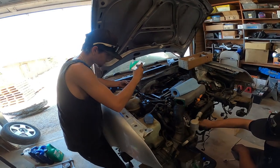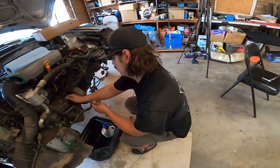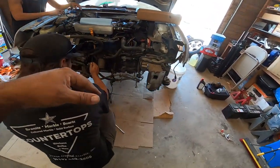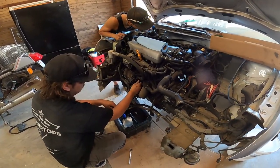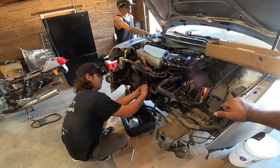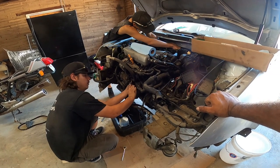So Dominic is working on the main lines. Tanner over here already got the power steering off. Both the guys got the axles off, the front end core support off, upper and lower radiator hoses removed. So I'm just walking them through. I'm watching how they work. They're actually pretty efficient. I'm pretty content on this right now.